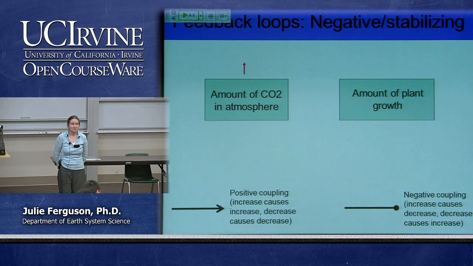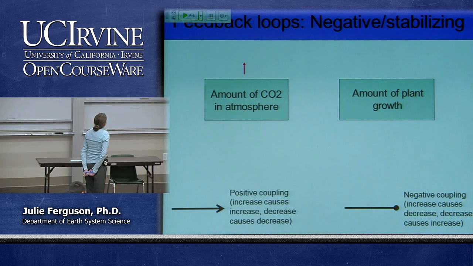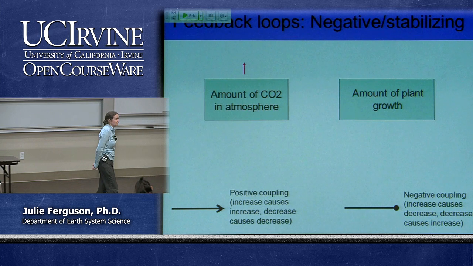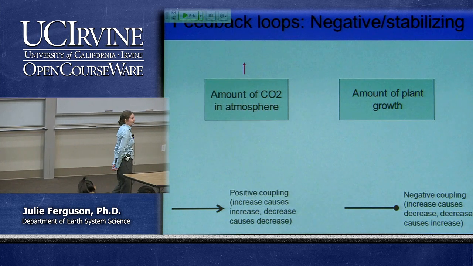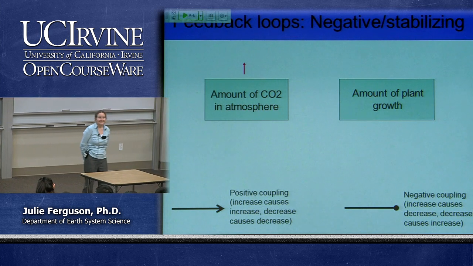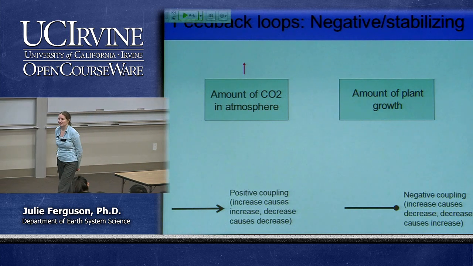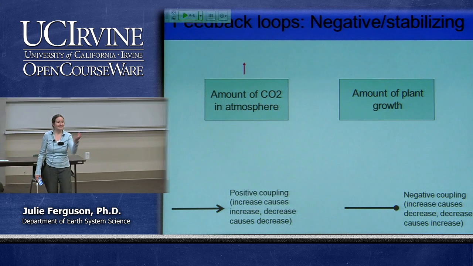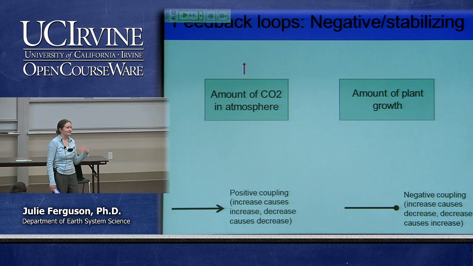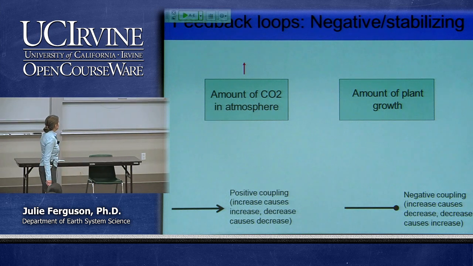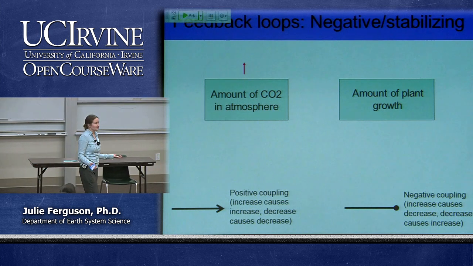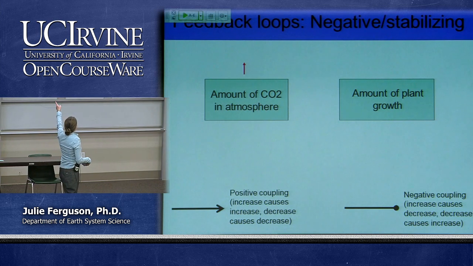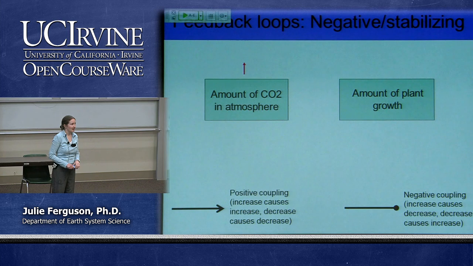So first of all, let's take a change that we know is happening today, an increase in the amount of CO2 in our atmosphere. If we increase the amount of CO2 in our atmosphere, what do you think happens to plants? Do you think they find it easier to grow or more difficult to grow? Easier, yeah. Why do you think they might find it easier to grow? Yeah, absolutely. The photosynthesis process, they take in that CO2, they combine it with water to make sugars. And so if we increase the amount of CO2 in the atmosphere, it's easier for them to take it in.